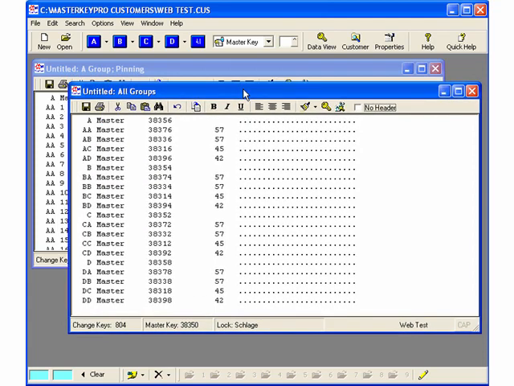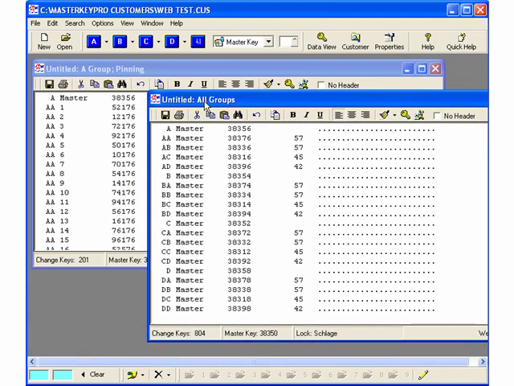This gives you an idea of how many masters or how many change keys you have under each submaster key. If you look at this quickly, you'll see that you have an A master at the top, and then you have AA, AB, AC, and AD below it. Now this A master will open anything that these masters will open. Just to briefly show you, the AA master will open all of these keys that start with AA. And then when you get down here, they turn to AB, and the AB master will open all of those.